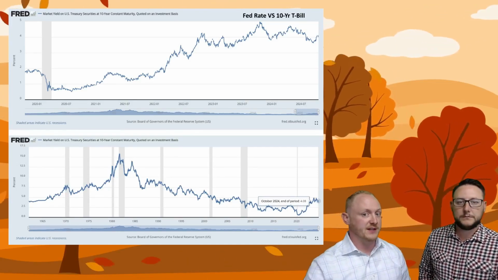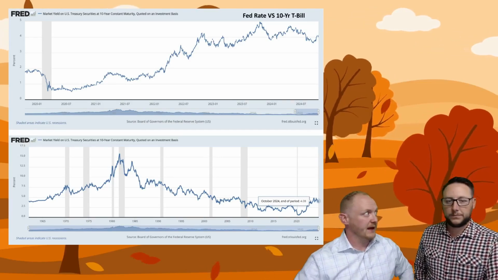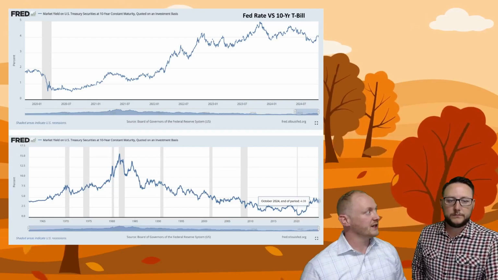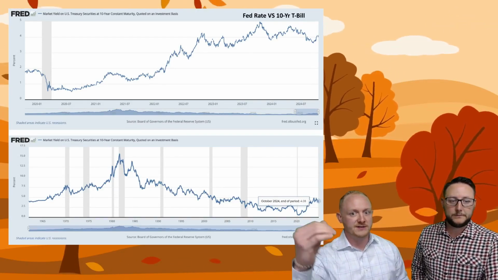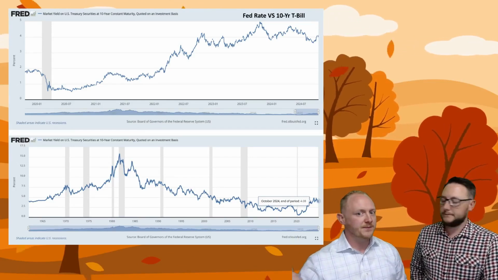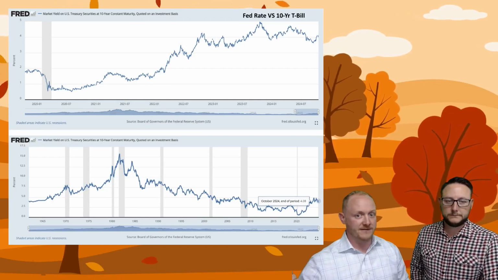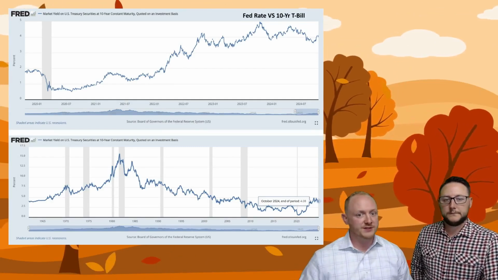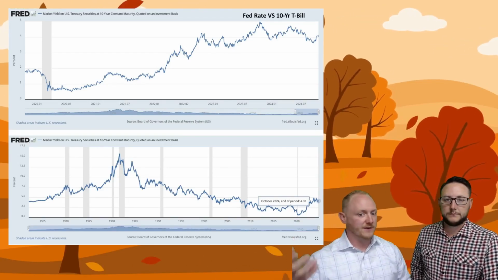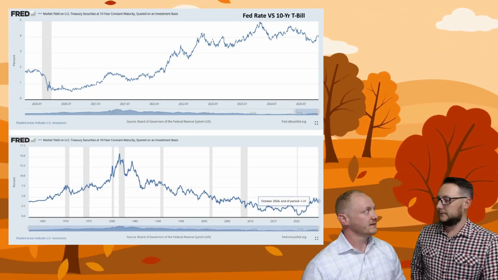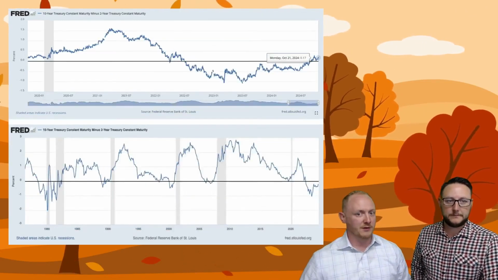That's really your Fed funds rate generally. And that's why we look at the 10-year Treasury note, because that's the best indicator for your long-term debt, and that long-term debt is what we use for mortgages and things of that nature. As we saw it jump back up a little bit, that's not a good sign for mortgage rates. Mortgage rates went back up a little bit after that Fed funds cut. So if you're going to follow anything for mortgage rates, follow the 10-year Treasury note, because what happens today will reflect tomorrow in mortgage rates.